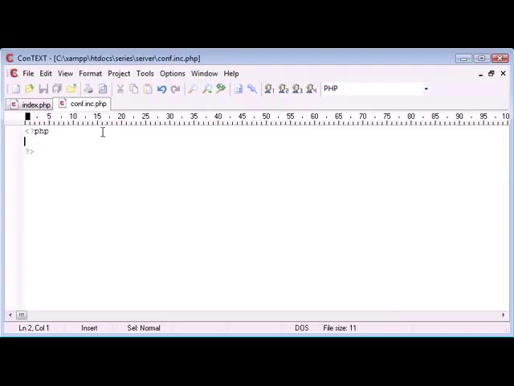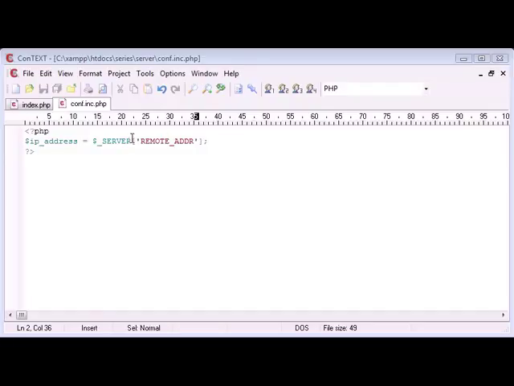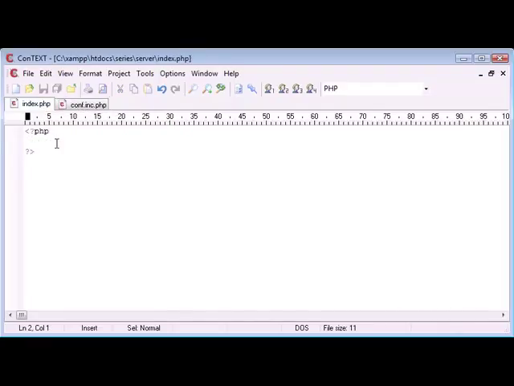Okay, so let's start by creating a variable, and I'm just going to call this IP address. And I'm going to make that equal to, we're using the same syntax, so it's $_SERVER. Now inside here we need to type REMOTE underscore, and it's not ADDRESS like this, but a shortened version of address, so it'll be ADDR. So we have this remote address in here, which is now corresponding to this variable, and we can echo that out on index.php.